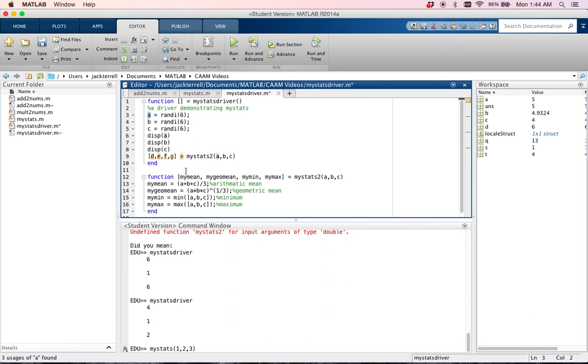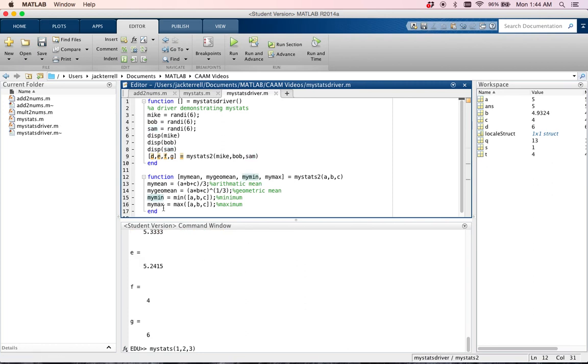Actually, for the sake of fun, I will name them Mike, and you can replace them all by using Shift-Enter, Bob, and Sam. Works just as well. Okay, and this is just myStats2 displaying its output because I forgot a semicolon.